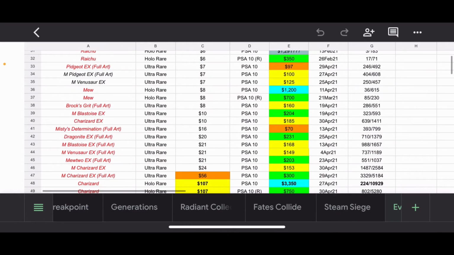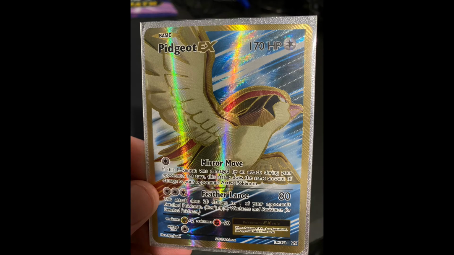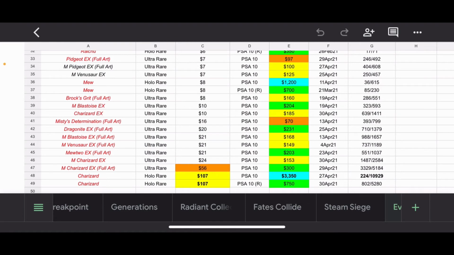And the Raichu from base set, I do really like that card too. The reverse sold for $350. We have the Pidgeot EX Full Art. This is definitely an unpopular opinion, but this Pidgeot EX Full Art is my favorite card in the set. It's just very beautiful. I pulled it in my first booster box of opening this. Speaking of which, actually, I'll talk about it when I get to the booster box. $97 in a PSA 10.